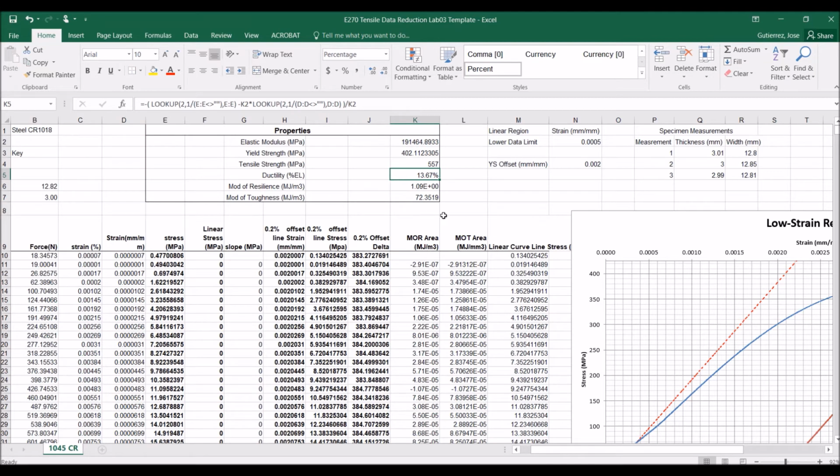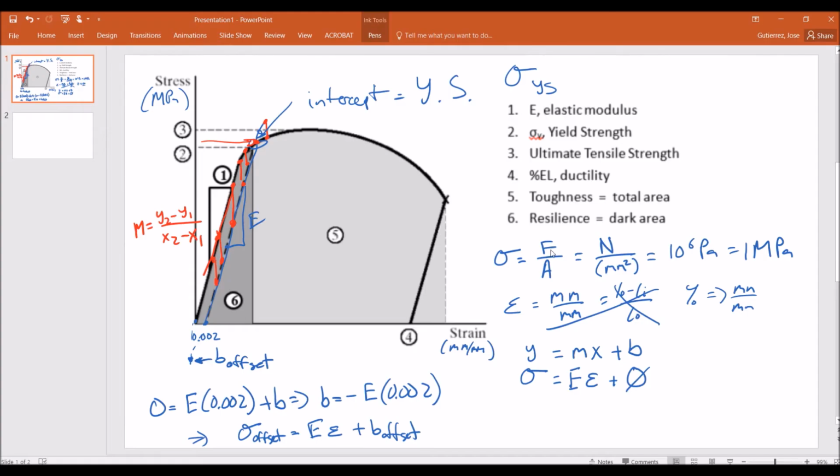So what it is, let me go back here, is on this curve, you have to basically do the offset of another curve. So the same way you offset the 0.002 strain offset, you're going to have to do that here.